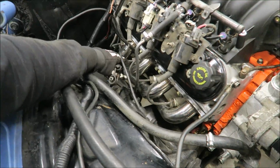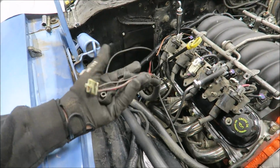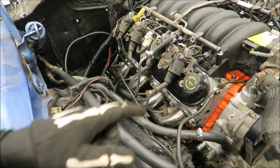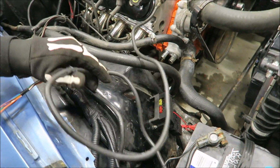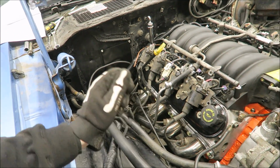For this one, I need to run these alternator wires all the way over to the alternator. That way, hopefully the factory charging gauge works and all that. I'm going to run another ground. I might move this to the back of the head, that way I'm not just cutting this line down. I don't know, we'll see. And then I could just do another ground wire right to the firewall.